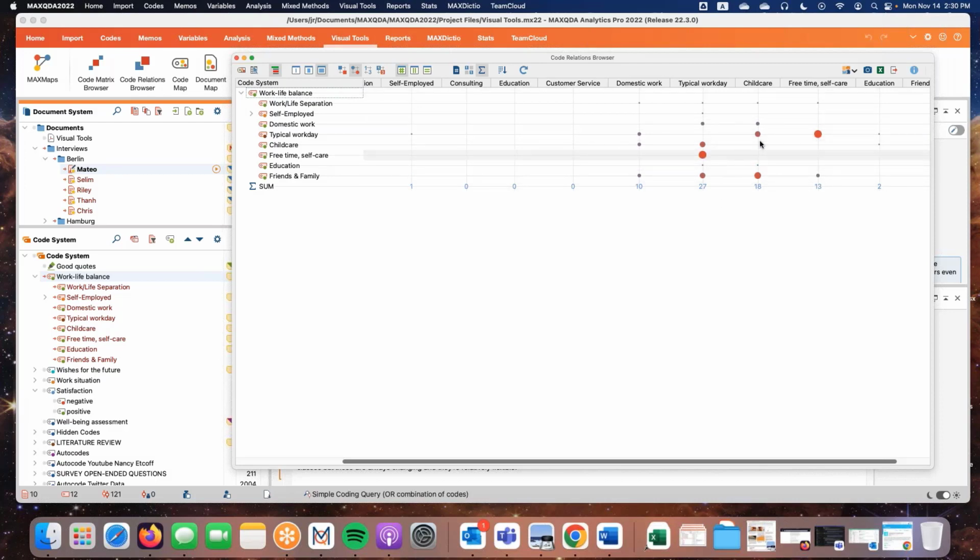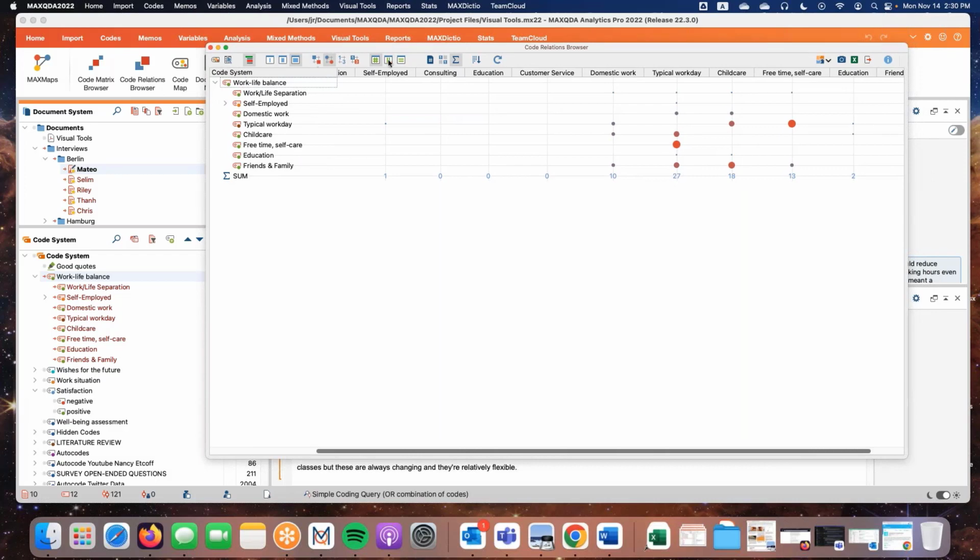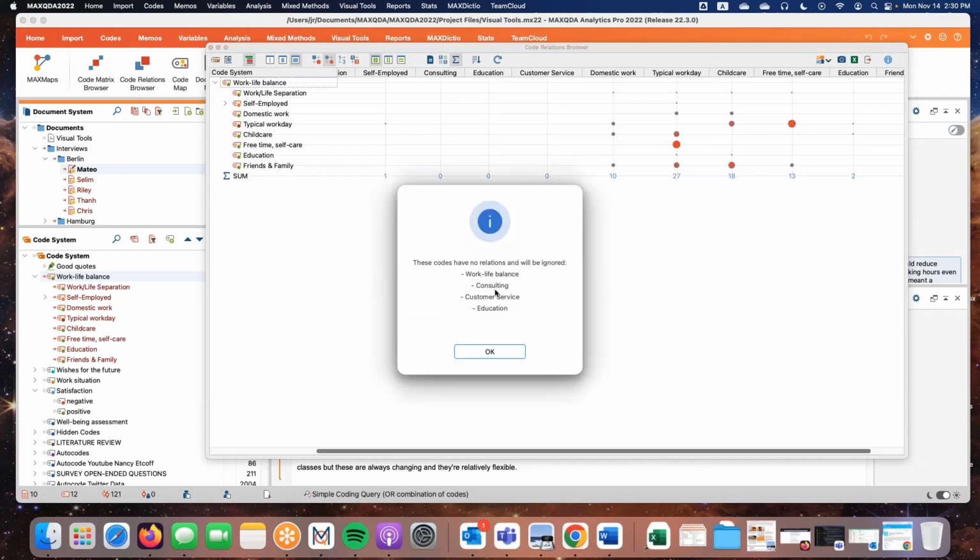So do note that you will have some duplication here because we have the same code in the rows, or excuse me, the same code in the columns and the same code in the rows. So there are a lot of different comparisons that you can draw here. Again, the options are going to be the same in terms of how you can customize the view and the look of this. I've got my code map option actually highlighted now. Some of these are going to be ignored because there is no overlap. There is nothing to be shared in these particular pieces.